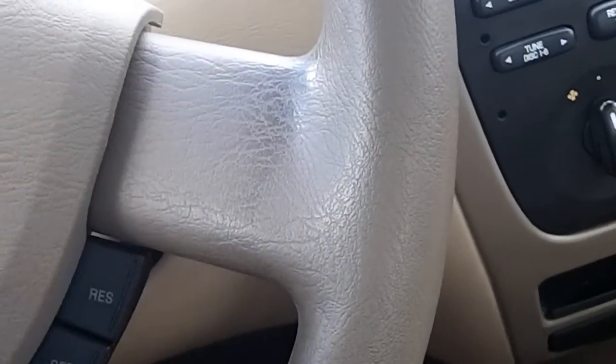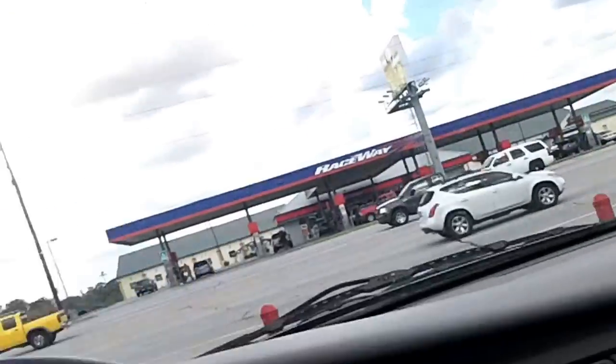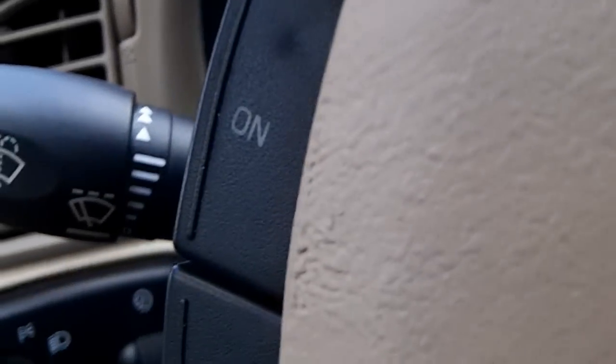Use your cruise control on the steering wheel. Use your AM FM stereo with the cassette player. Use your simple to use climate control — fan speed, temperature, different zones. Manual dimming rear view mirror. Use your visors with the mirror underneath. This car does not have a center console or illumination lights. For the rear, there's your trunk release, parking brake release, headlight controls, fog light controls, turn signal indicators, and wiper controls.